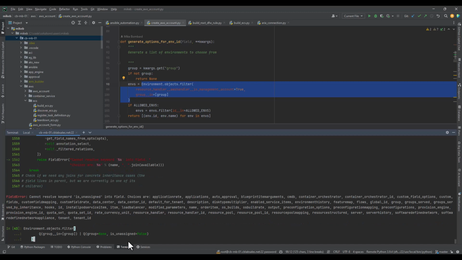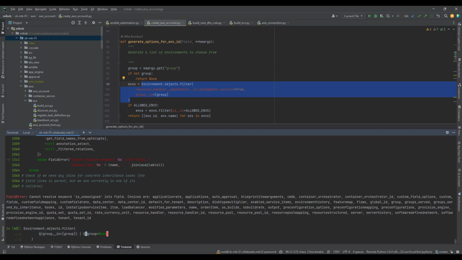It doesn't want to let me filter on that. Can't result in it is unassigned. Unassigned doesn't show either. May not be able to use that. I might have to just filter through this. We certainly don't want to return unassigned. So I think what I'm going to do for now is leave this here, and then I'll loop through to remove any is unassigned. So here's my basic query.